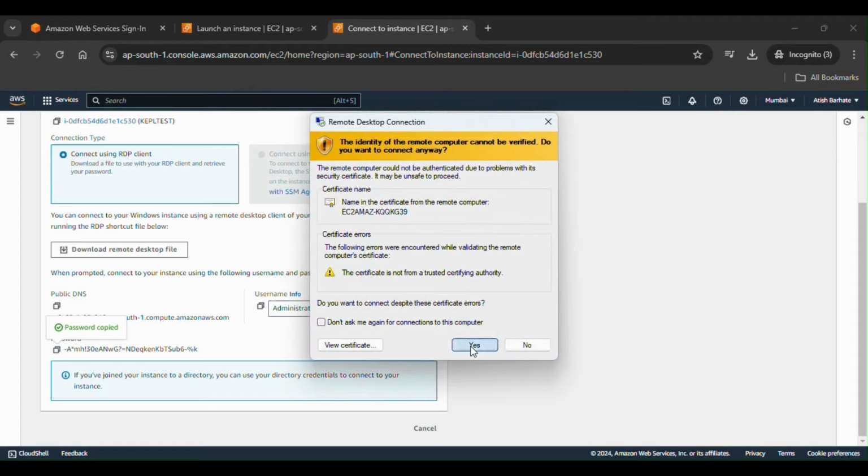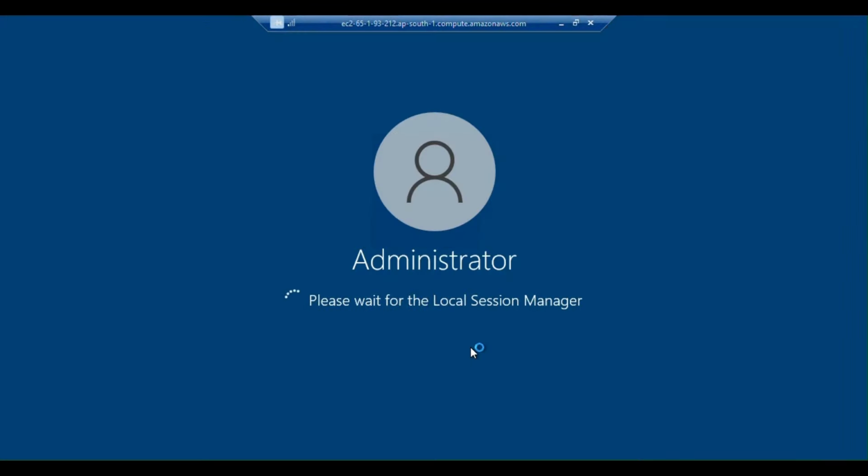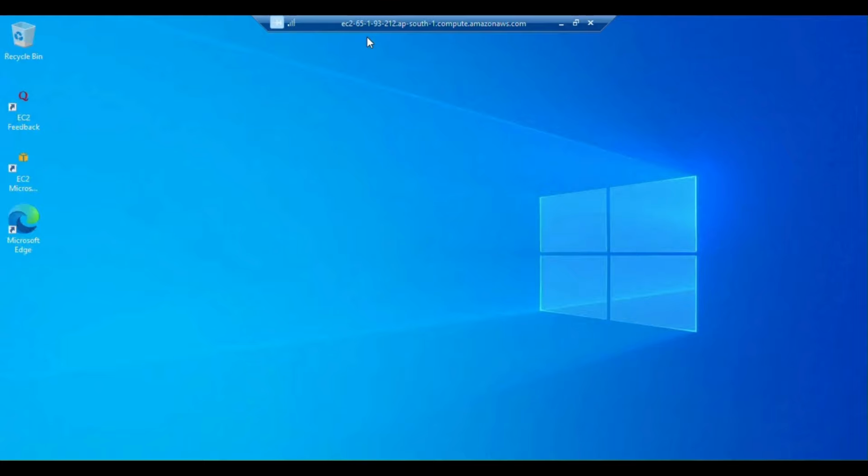Yes. Here you can see our VM instance is successfully logged in.